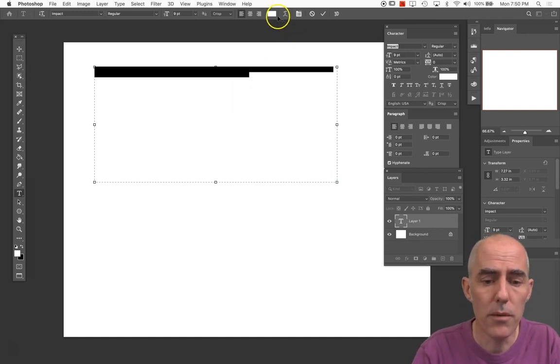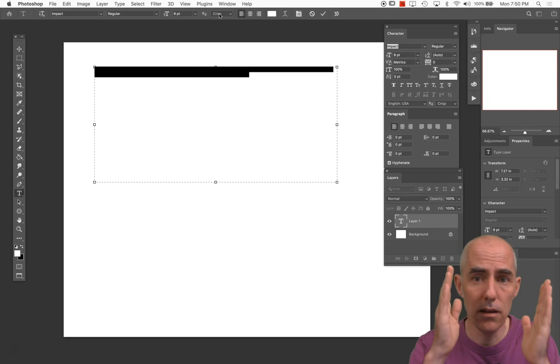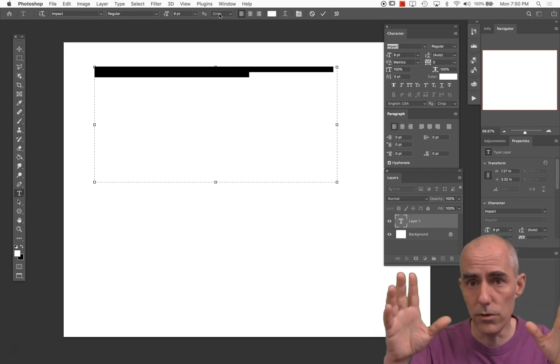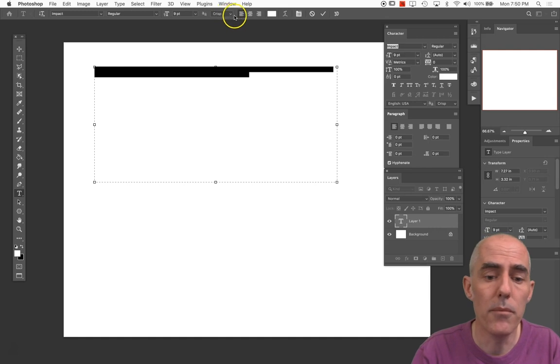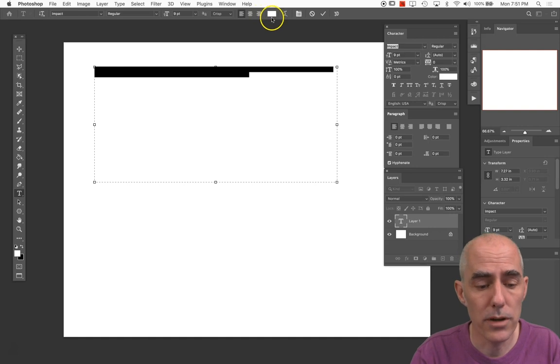What's that about? Well, if I come up here to the top, right, my contextual menu that goes along with my type tool, I have a couple of things. I have the name of the font. Okay, it's a face. Everybody calls it a font. Typographers, like, chill. The name of the font. I have the sort of style of type that is. I have the size, 9 point. I have anti-aliasing, right? So that is sort of how soft the edges are, or whether it is just like black, boom, white, which will, when you zoom in, look a little bit more jaggy. I have the alignment, left, right, center. You know that from like Microsoft Word. And then lo and behold, I have the color.